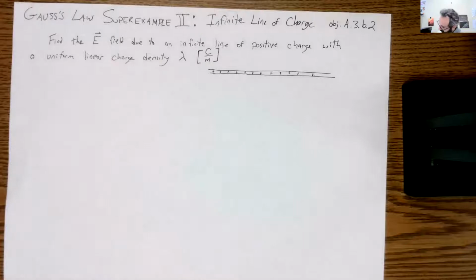Again, in reality, we don't have too many infinitely long wires, but the results we get work pretty well for finite length wires, as long as you don't get too near the ends. And this is a pretty useful example because in electricity and magnetism, wires come up a fair amount of the time. So it's good to know the electric field. All right.